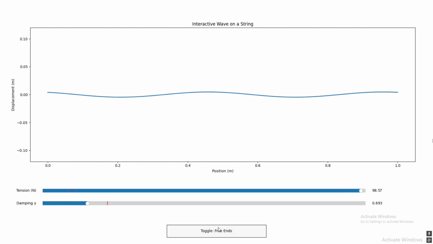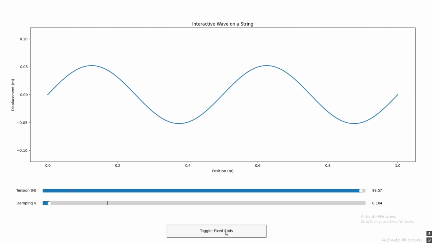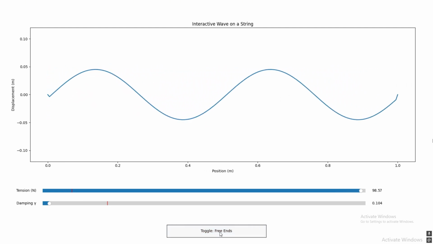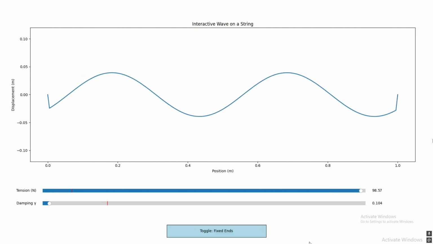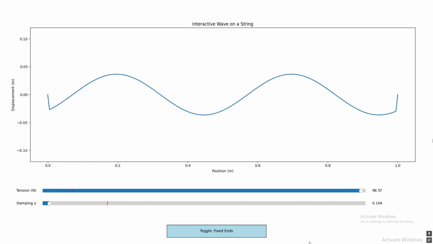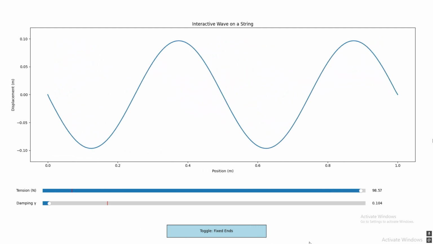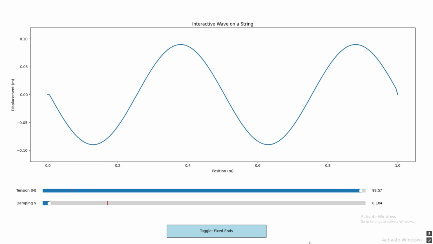And the toggle button lets you change the ends of a string, whether you want free ends or fixed ends. In our next explanation, my fellow colleague will explain what these buttons do and how they impact the string.